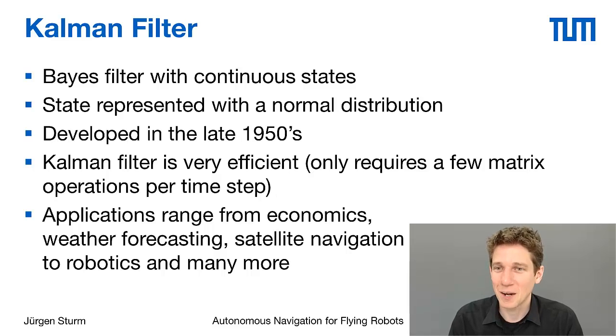The interesting thing is that the Kalman filter was developed and used for the first time in the late 50s. It was actually developed by NASA in the Apollo program. So its first application already was aerial or space navigation, to estimate the trajectory of the Apollo rockets. And the cool thing, and this is also why it was applicable already in the 50s, is that it's super efficient because it requires only very few matrix operations and very few numbers, even if you have 6 degrees of freedom or 10 or so. And its applications today are very wide, so it's not only used in robotics and in space navigation, but also for as diverse things as economics and weather forecasting.